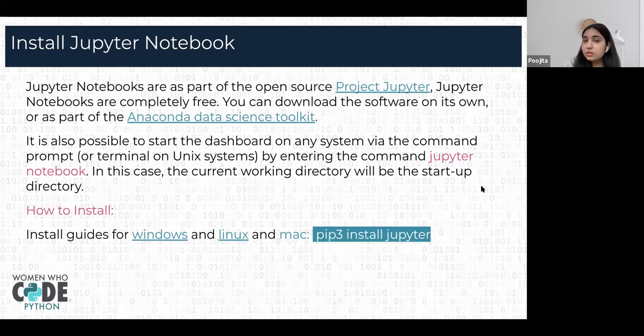The slides will be shared with you, and here I've mentioned a few installation guides for Windows, Linux, and Mac. I have written this command: pip3 install jupyter. Once you use this command in your terminal, Jupyter will be installed. After you have installed Jupyter and the notebook is set, you can start using Jupyter Notebook by entering this command, jupyter notebook. Once you do that, your Jupyter Notebook will open.